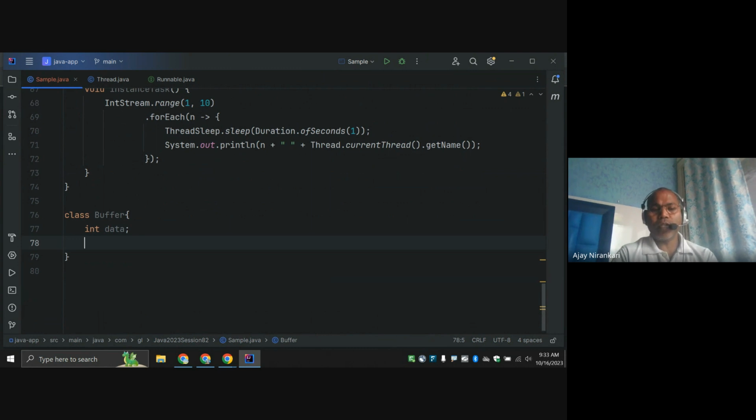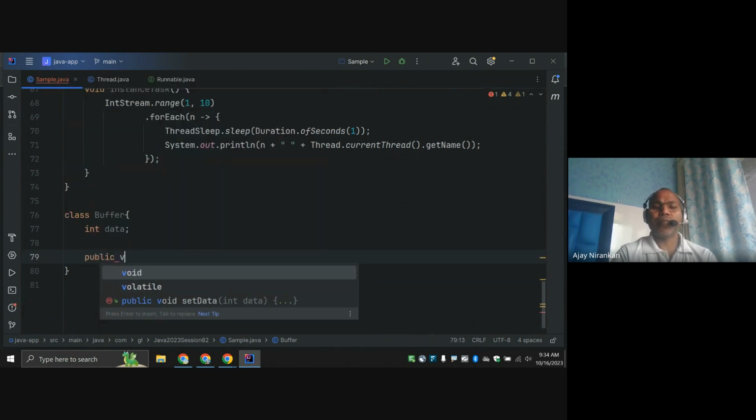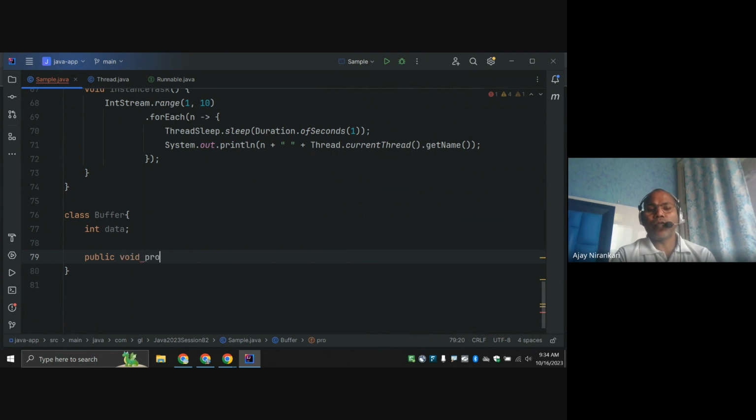So let's keep one method, public void produce. The produce method receives an input x value and is going to write it in the data, maybe buffer data input, whatever.